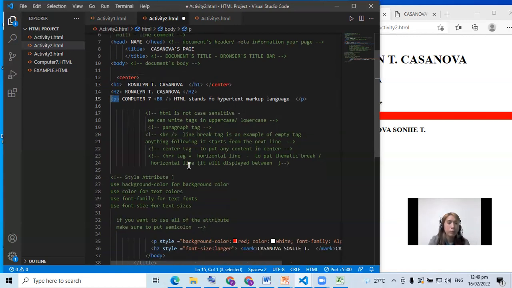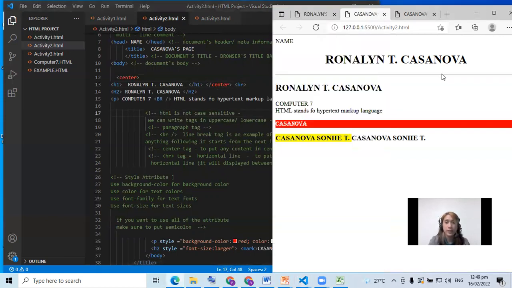Next, if we want to put thematic break or horizontal line, for example, if we want horizontal line between the headings 1 and the heading 2, we're going to put HR tag. Then Control S, and then ayan. So as you can see, we have lines na po.